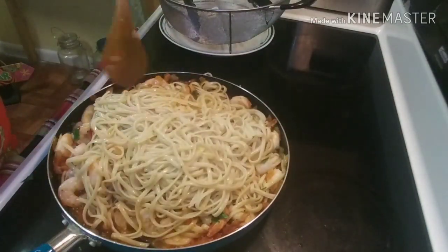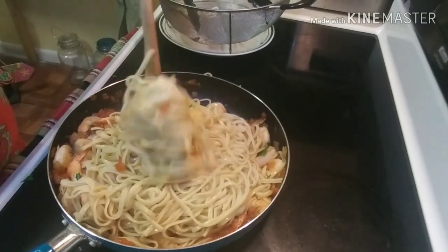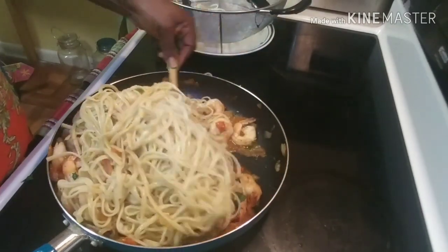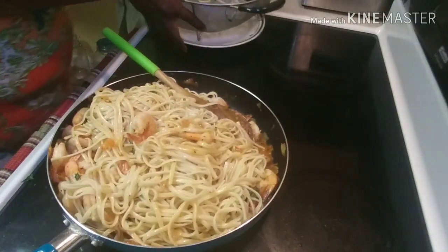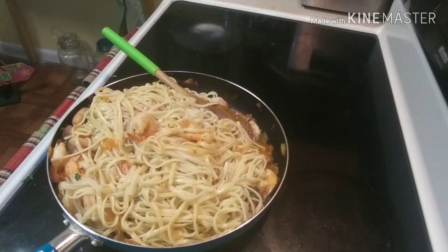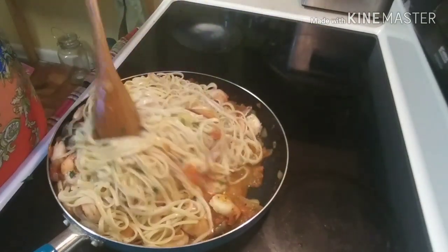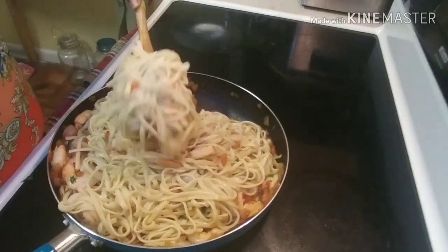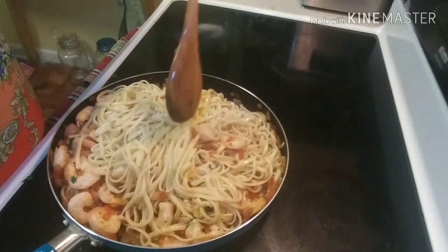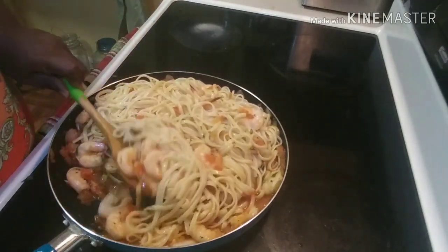And what I'm going to do is I'm going to go ahead and turn my stove off because the eye under there is still hot. So it's still going to be cooking, and we don't want it to overcook our shrimp. So I'm going to remove our strainer. Y'all, this smells so good. Now, the good thing is we have a whole pound of shrimp in here. So, every time we take a bite, we're going to be biting on some shrimp.